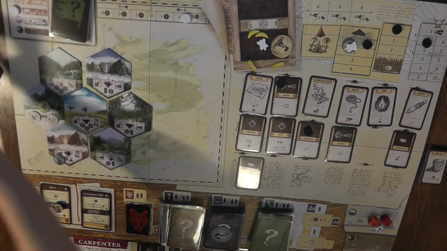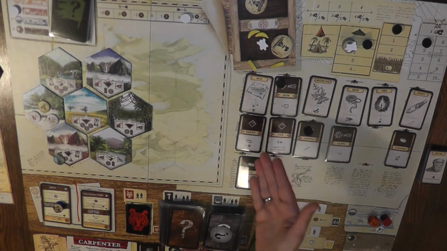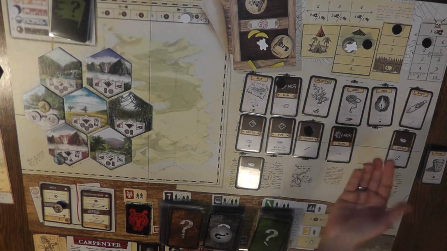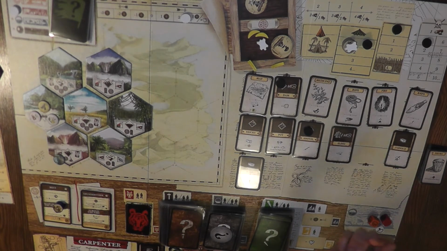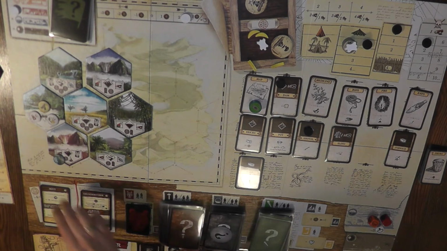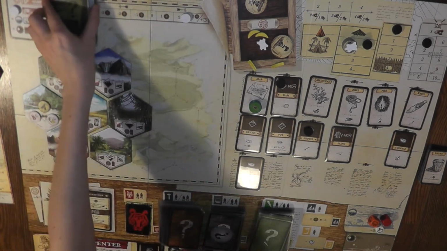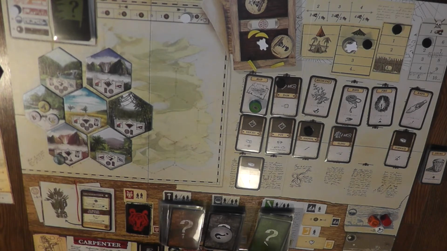Draw 1 card. Poison. That's brilliant. What we need is hills, because we can't even build the pot that we need for all of this. So that's kind of annoying, but that's the game. This one goes back here. She's gonna discard this card and get 1 determination token. Here we are.